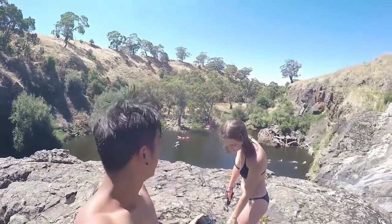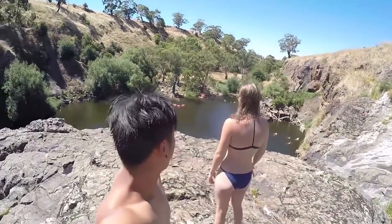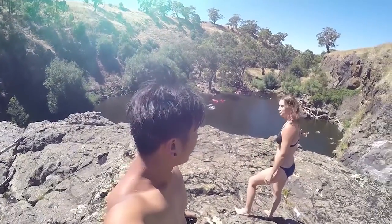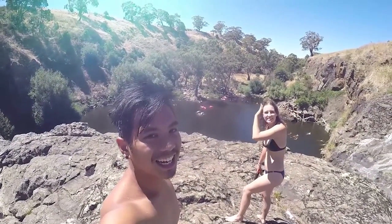Taylor and I, we finally made it up after climbing and scaling that wall. It was a lot harder, not due to the fact that it was a hard rock climb. It was just don't look down. Don't look down. And also the rocks were really hot, like scorching hot. My feet are numb. But the moss is kind of nice. That's the jump there. We're at the top and that fear of heights is kind of coming into play again.